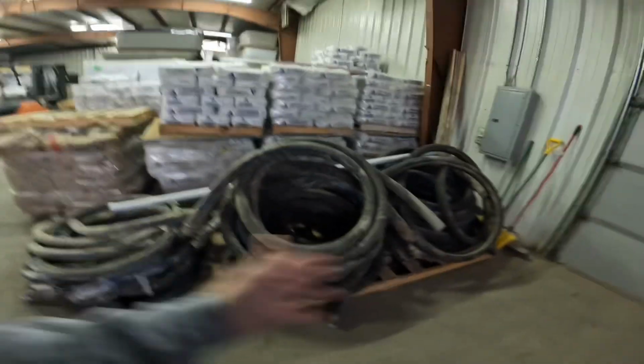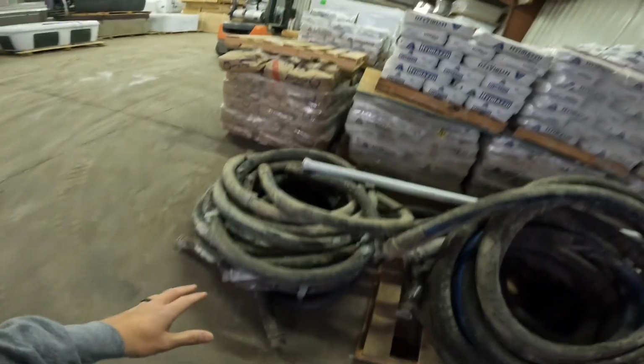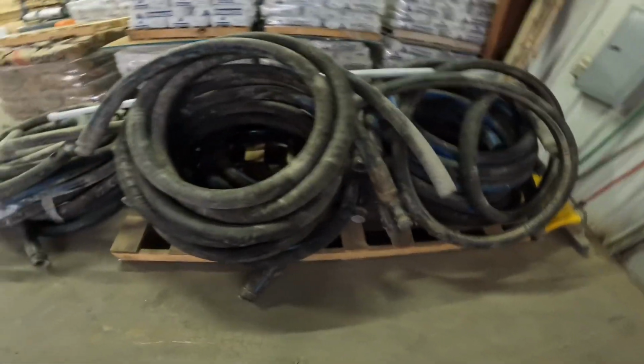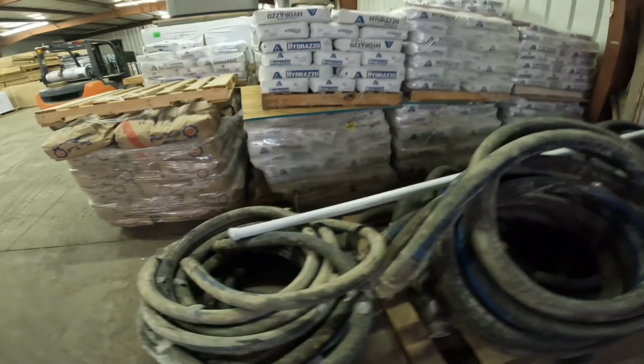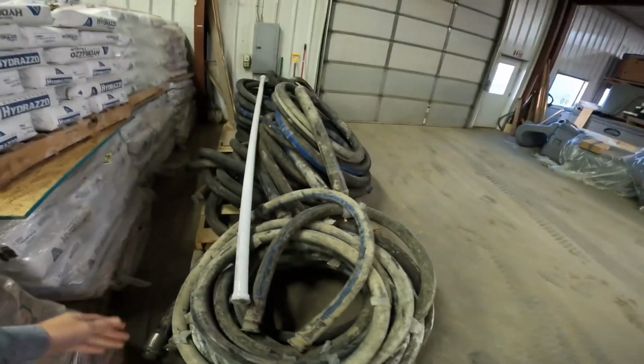And then over here, we have all the hose that we do use. This is a pile of 2-inch, and then this is all 2.5-inch. And we got our 1 stick of 2-inch slick line that has never seen concrete yet. There's a couple places I should have probably used it, but I just haven't. So that's pretty much the setup at the shop.